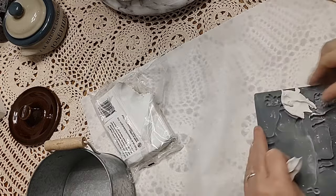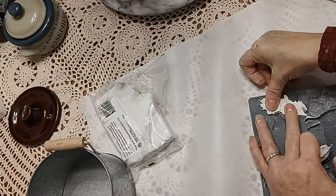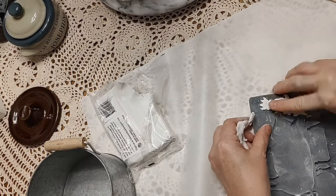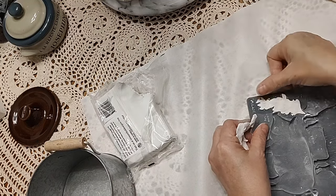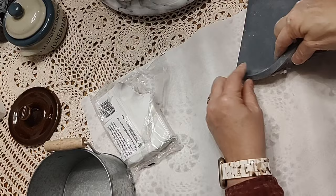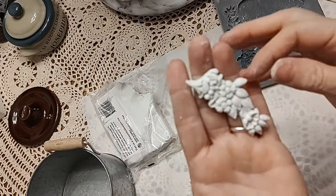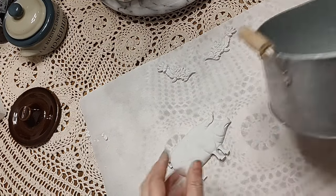The great thing about these IOD molds is they have a micro rim around them, so I just push the clay as I go and push it off the edge — because of that rim, it pretty much cuts your clay so you have a perfect edge every time. I press down, stretching the clay out to the edge, and once everything is completely where it needs to be, I flip it upside down and roll it out. Look at those — IOD molds have such wonderful patterns, design, and detail.